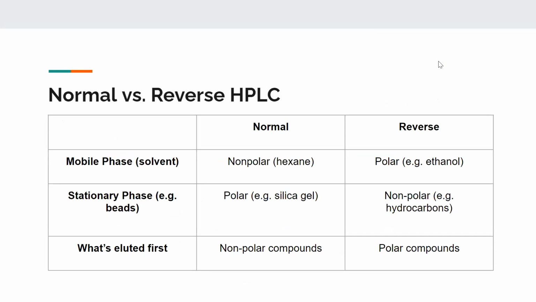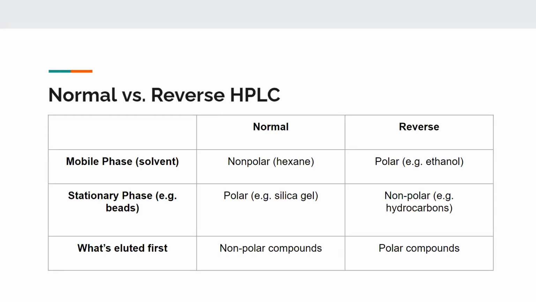So important to keep in mind is that there are two types of HPLC, normal and reverse. The MCAT will tell you if they're referring to normal or reverse HPLC. So normal HPLC follows the same rules as TLC and column chromatography. So the mnemonic polar is slower applies to this because the stationary phase is polar. Reverse HPLC follows the reverse rules. So you would have to think of the mnemonic backwards. In this case, polar would be faster.